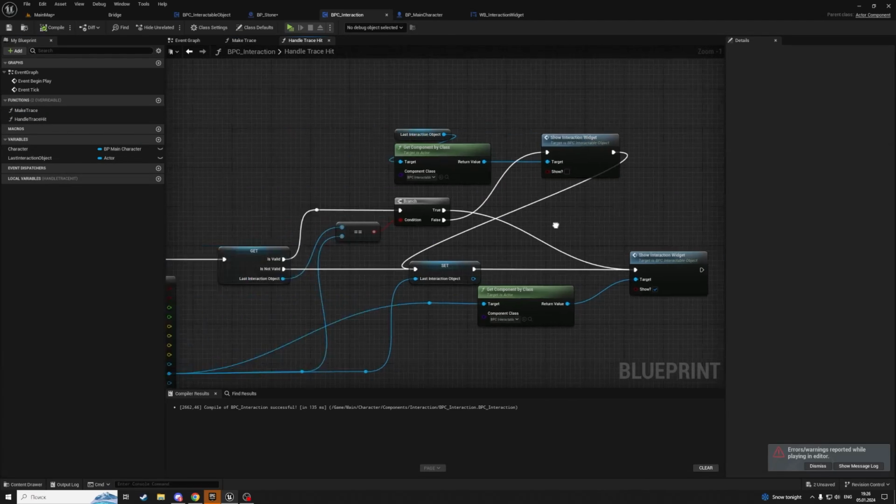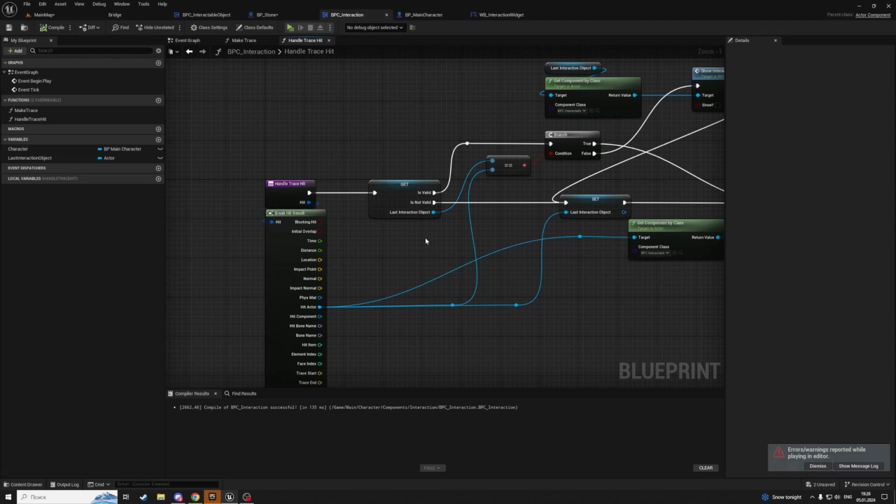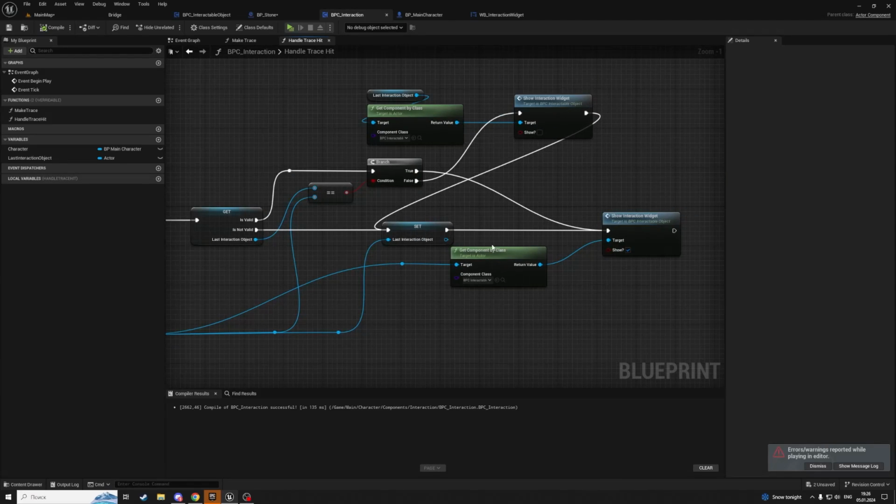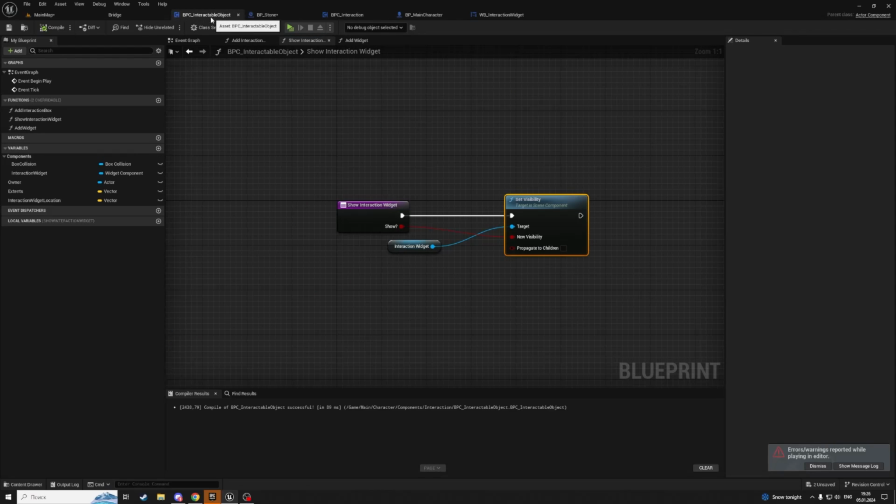okay, handle trace hit should be called. Here we're getting a hit actor and getting its component and showing a widget.